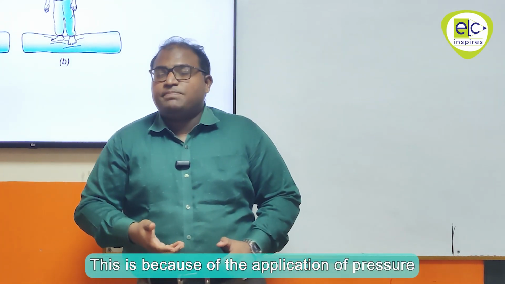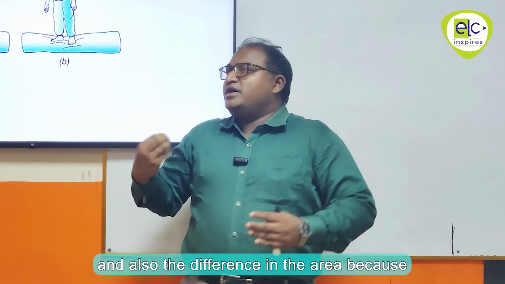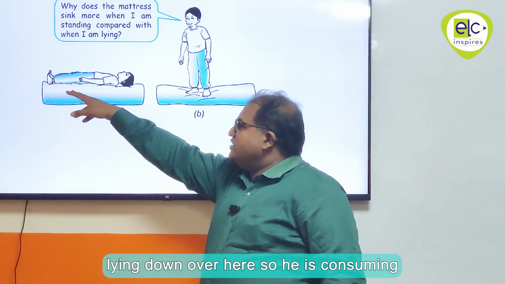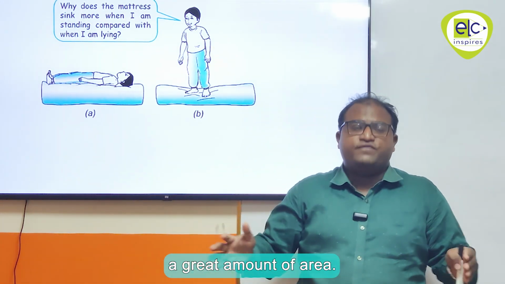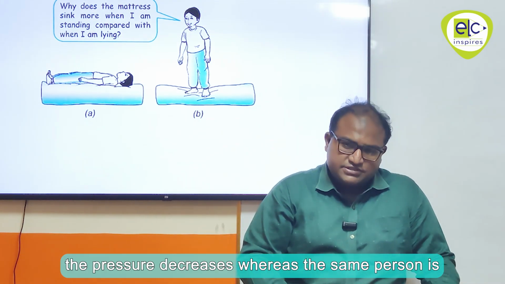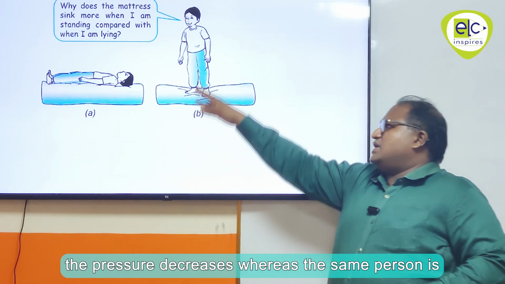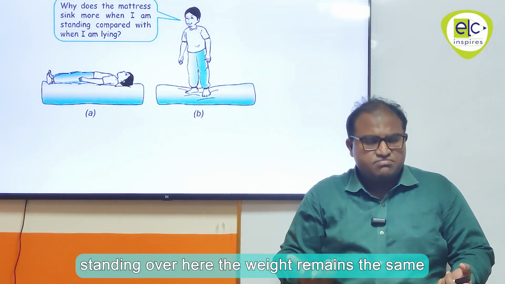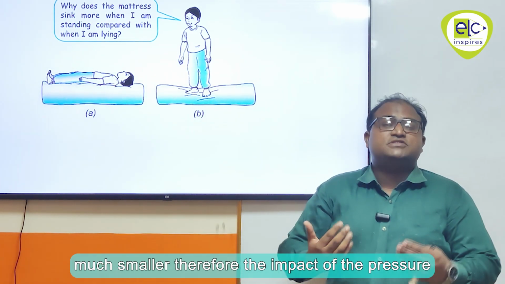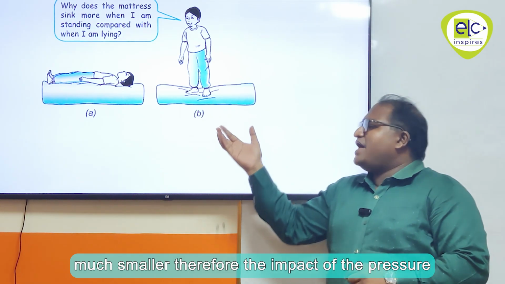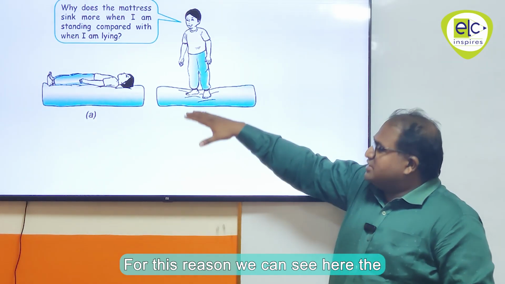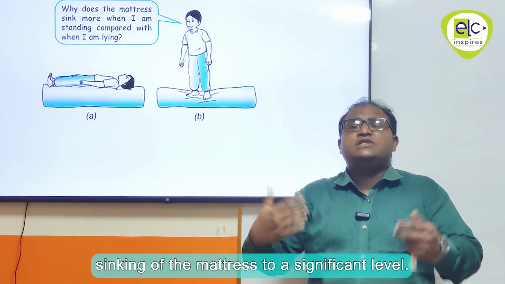This is because of the application of pressure and also the difference in the area. Since the person is lying down here, he is covering a great amount of area. As we said, as the area increases, the pressure decreases. Whereas when the same person is standing, the weight remains the same, or we can say the force remains the same. But here, since the area is much smaller, the impact of the pressure is significant. For this reason, we can see the sinking of the mattress to a significant level.